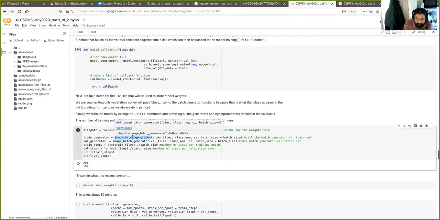So I'm using my image batch generator here to make a generator that's going to interrogate just the training files. I'll just call those for training. I'm also going to pass my model a validation generator. The class num there is 9, which corresponds to vegetation, as we said earlier on. The size is 512 by 512, and the batch size is 8. As I said earlier on, all of that data is presented to the model at each training epoch, but it does so in steps, and the number of steps is basically just the number of files divided by the size of the batch. So there'll be 204 training steps. That means there'll be 204 times that the model is fed 8 images and labels during every training epoch.